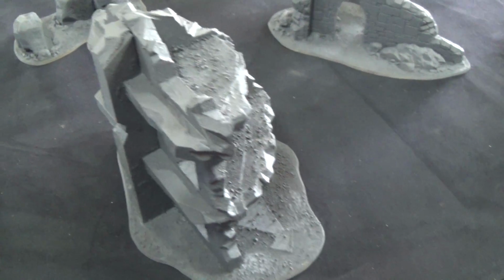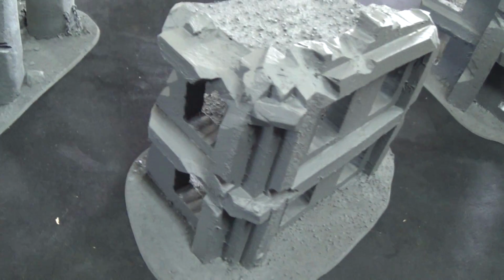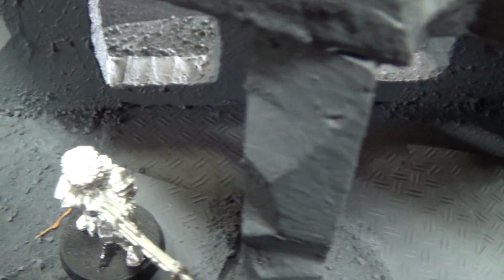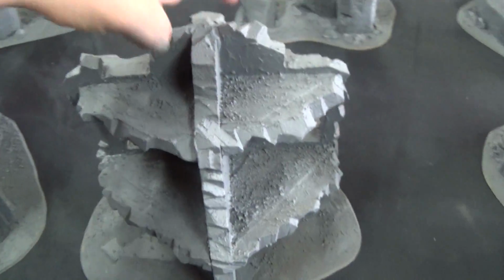This particular one has more of the classic 40K ruins than the other sets. So you've got your 2-3-story buildings. Got your little columns as well. One of the things also is here you can see there's a much heavier amount of that plating that we've been using throughout the whole set. And then over here you can see where it's still present, but it's been mostly covered up by debris and overgrowth.